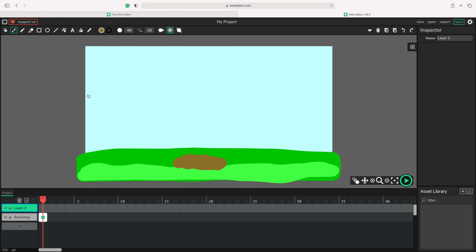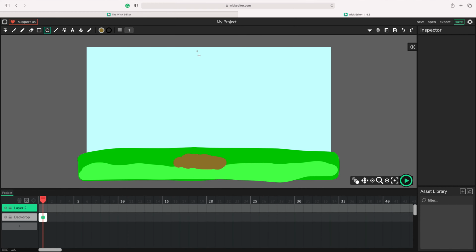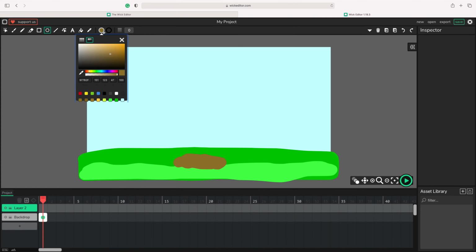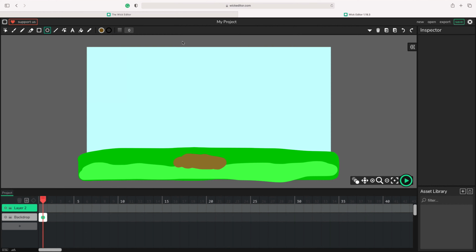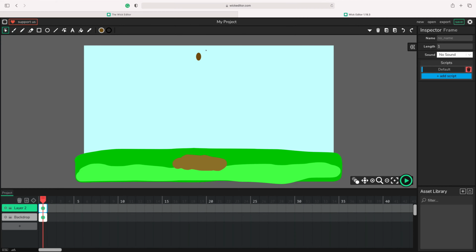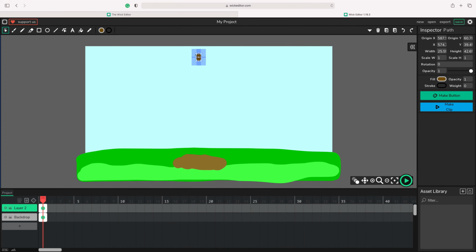I will pick a shape tool to draw an ellipse. Something like this. I'll make it darker. I would modify the color and I will reduce the stroke around to 0. I just need the fill color, not the border color. Something like this. Let's try again. This is my second layer, layer number 2, the first frame. And here's my shape. We can use the move tool to reposition or even resize the shape.